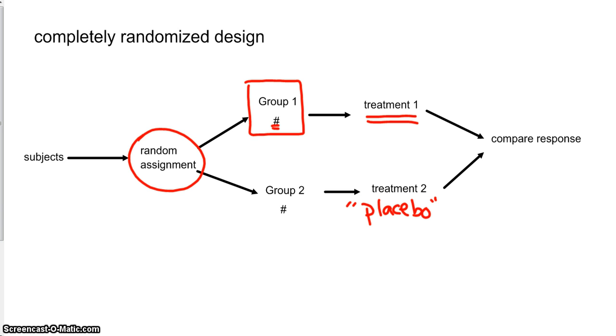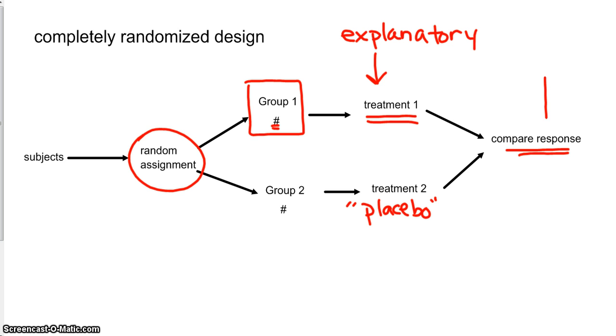Okay, so if I'm going to test a new medication, maybe I test a new medication versus the old medication. Those are my two groups. Okay, or we talk about the placebo. Maybe it's a new medication and then it's a sugar pill. Okay, it looks like the other one. Then we come back and compare our results. Okay, how did they go? Okay, now here's my explanatory variable.